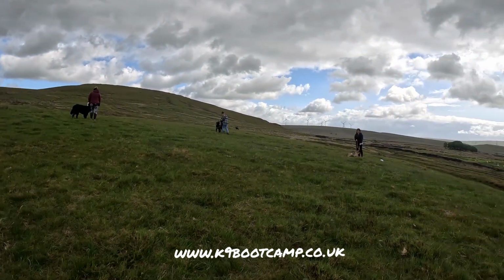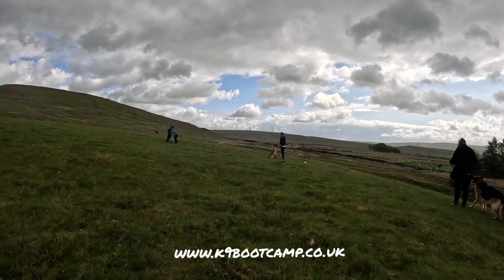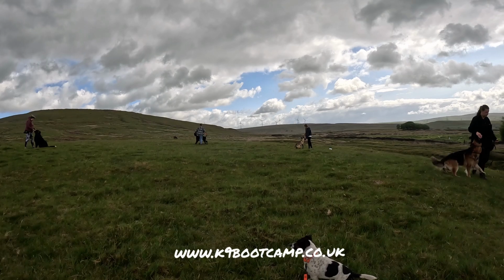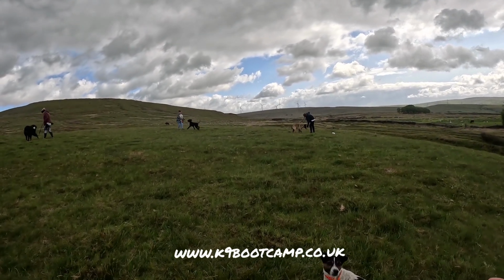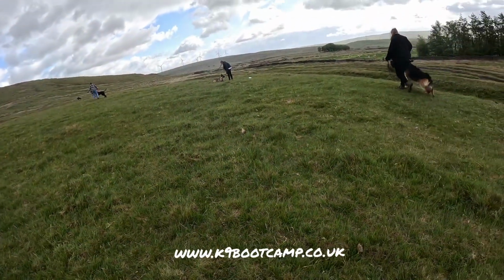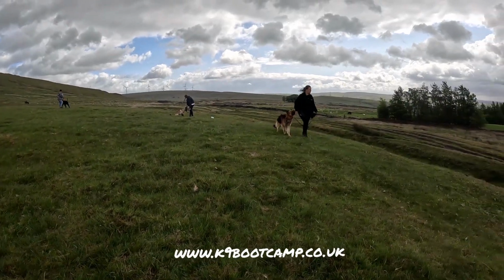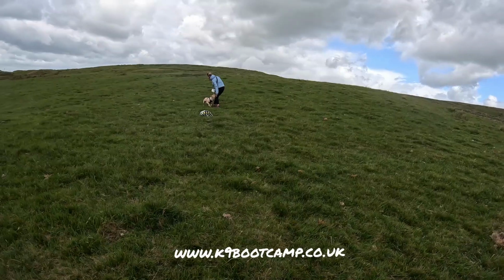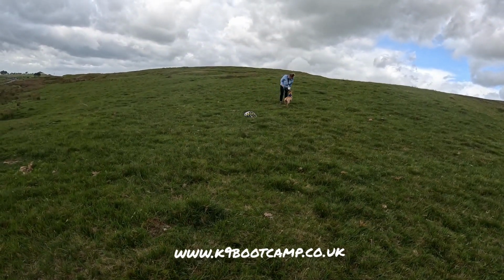So they're all just doing a little bit of lure work. He's watching your hand with the treats in, so move your hand and step away from him with your hand staying out and make him follow you. As he starts to follow you, start moving. If he picks him up off the floor, it's all right, but just stick your hand back under his nose and get him focused on your hand rather than the floor. I know, it was nice this morning, that's it. Keep your lead nice and relaxed.